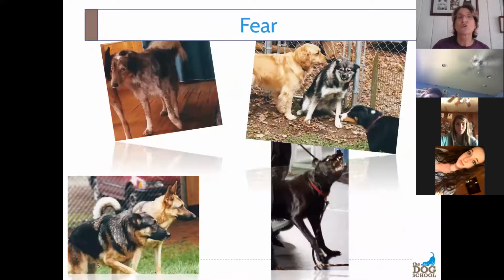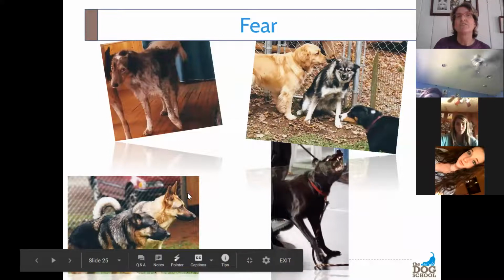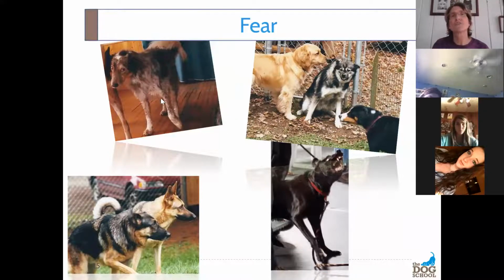Here are a lot of pictures of fear behaviors. This shepherd is the same one we just saw. This is all still assertive, but if you notice, its ears are up more. If we go back, can you see how they're leaning forward versus here they're standing up? That's just a good shot of differentiation. Kismet, again, this is not an appeasement gesture. This is Kismet turning to walk away.